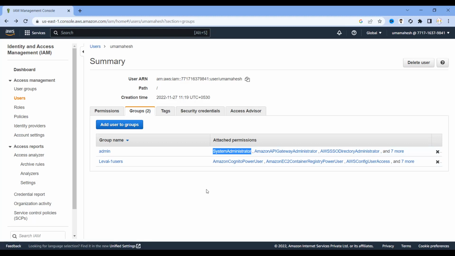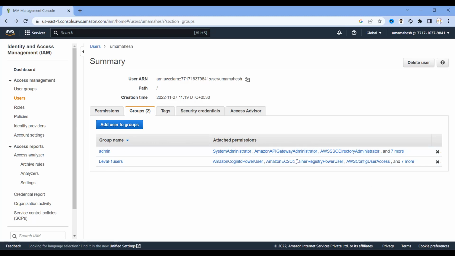Number of policy, if you start ticking, it comes to 21, but there is one policy that has got a duplication. It is already available in admin, and also it is available with directly attached policy. So thereby Uma Mahesh will have 20 policies. So likewise, if Uma Mahesh is having 10 policies already attached, he will have 10 plus 10 plus 10, 30. Likewise, Uma Mahesh can be added into 10 groups. So that means 10 groups into 10 policies, that is 100 policies plus 10 policies attached to his own name directly. So 110 policies can be attached to a single IAM user.